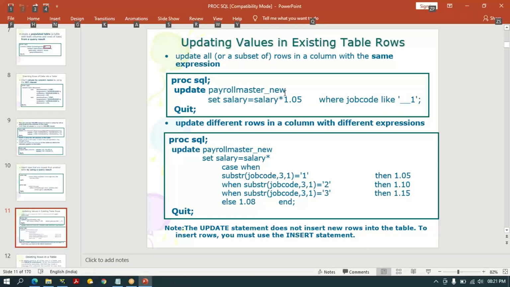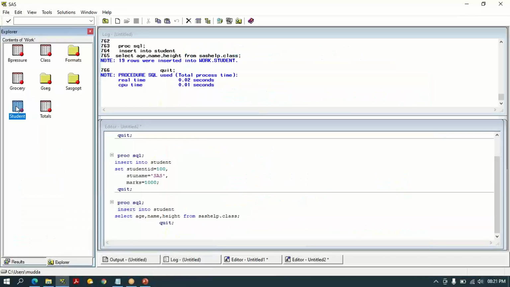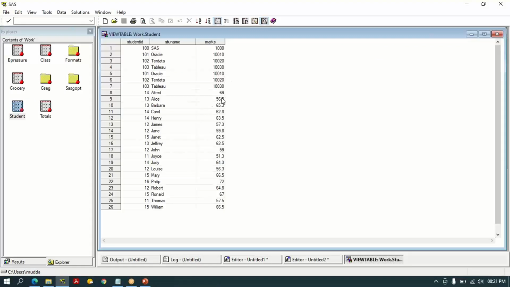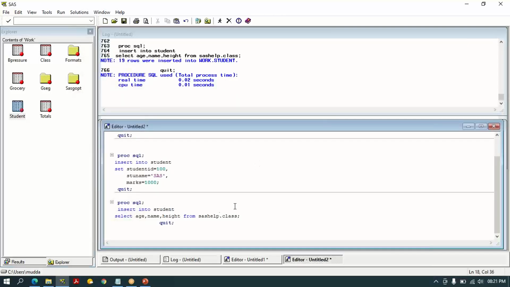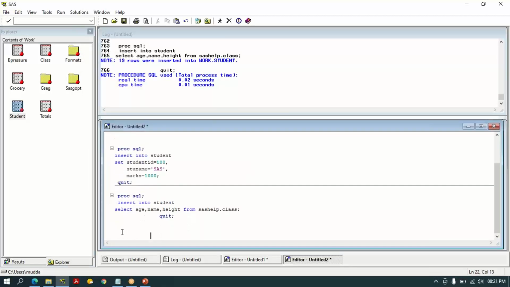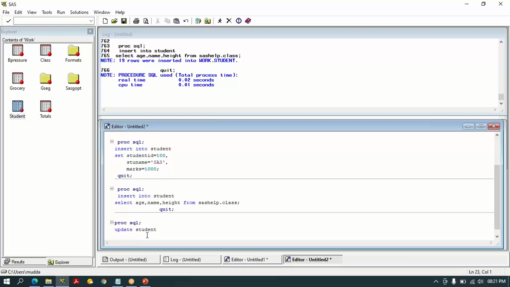So here we are updating the salary. Similarly, here we are updating some amount. I'm updating this particular record when age equals 14. When student equals 14, I want to add some value to this particular marks. Student.